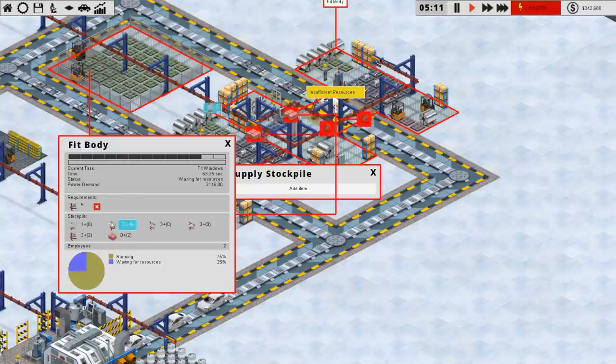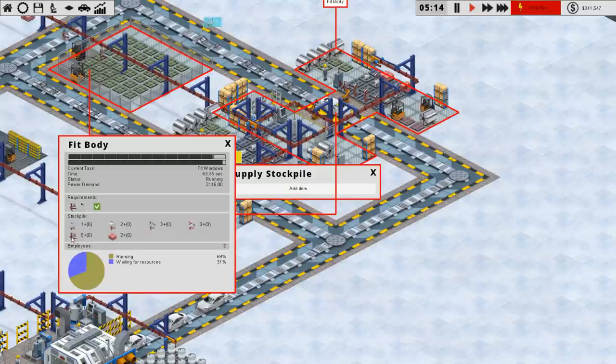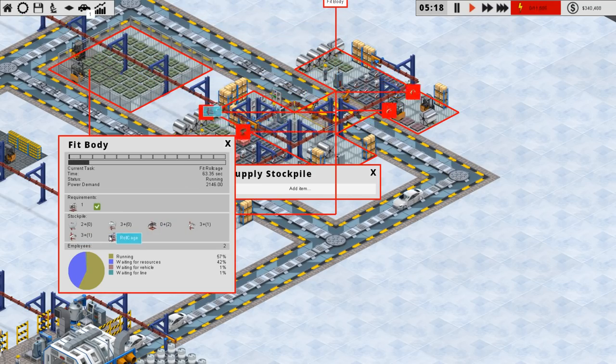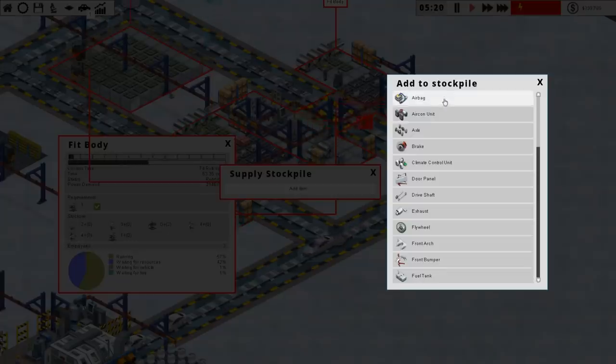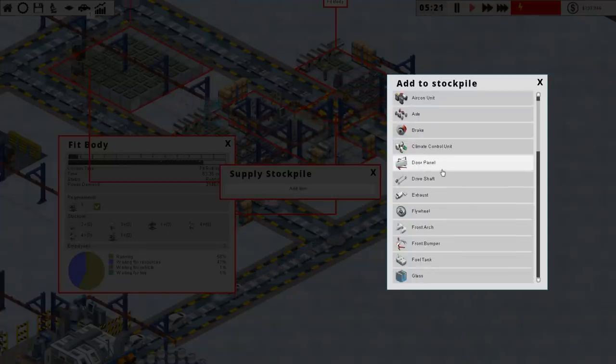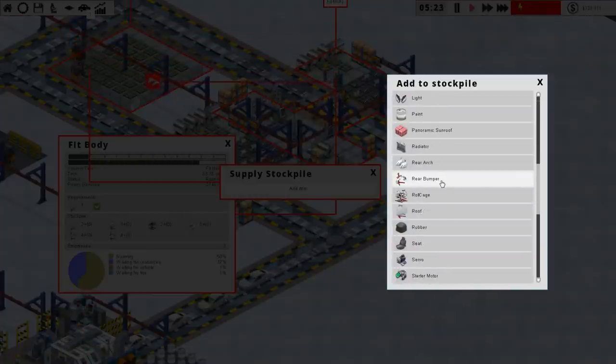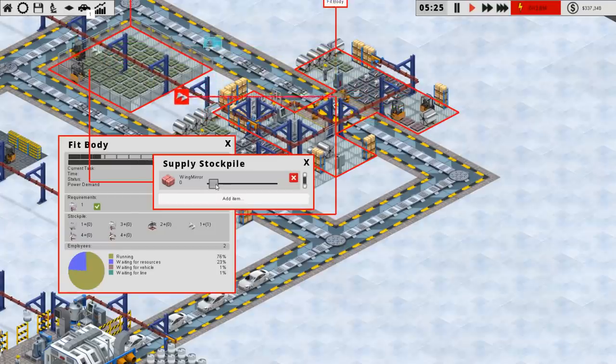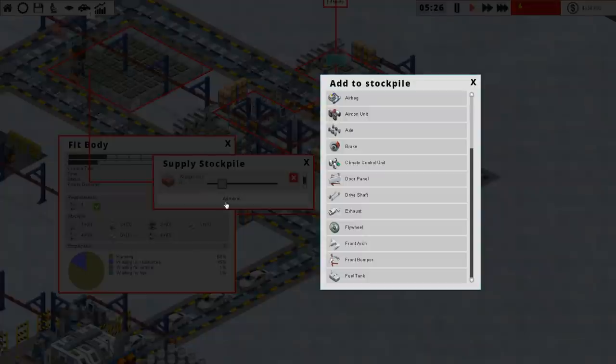We need hoods, trunks, requirements, 5 windows right now. Wing mirror. So we need hoods, trunks, trims, bumpers, roll kit. We need a lot of things. So add item, what could we require over here? We need door panels. I don't know, let's go with what we know we require. We need a wing mirror, like stockpile 6 of these.